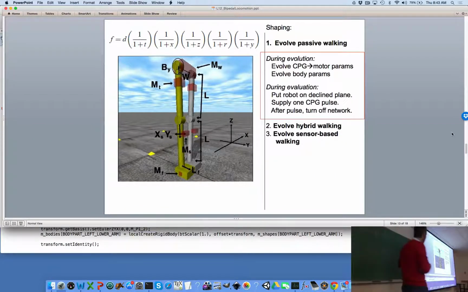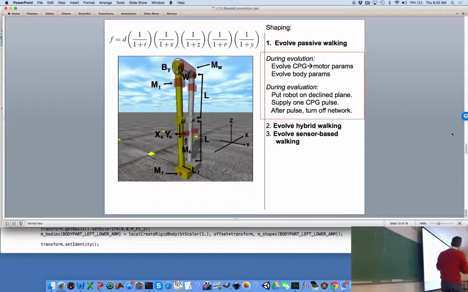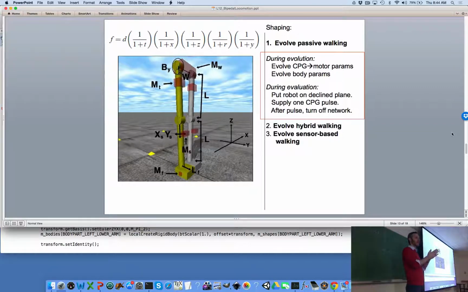Okay, so I think we got about this far last time. So here, in this experiment, they use this idea of shaping or scaffolding. It's an idea we mentioned earlier in the course, which is basically to start evolution and make things easy on the robot. So let evolution get started, and once you get the rudiments of the behavior that you want, then you can, in essence, remove the scaffolding or remove the training wheels from the bicycle. And now that the task becomes more difficult, evolution continues and enhances the rudimentary form of this behavior that you got in step one. So here, the rudimentary behavior we're after is passive dynamic walking.